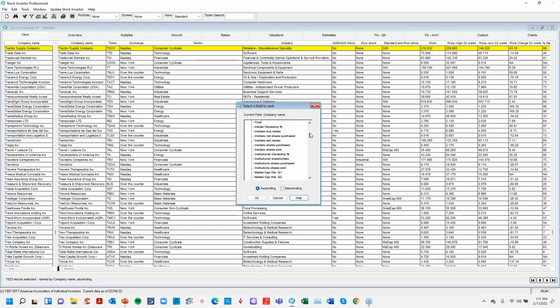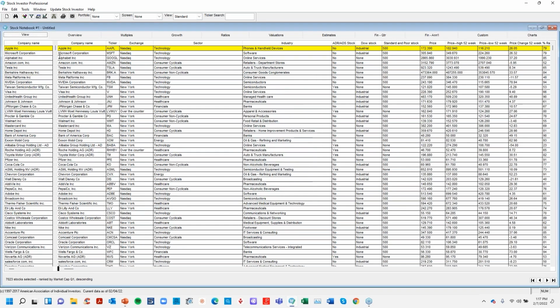So if I go to price and share statistics, which is the data category that market cap lives in, scroll down to market cap, and now I want to rank this in descending order, which means the companies with the largest market caps will rank at the top. I want descending order, and then I'll click OK, and boom.